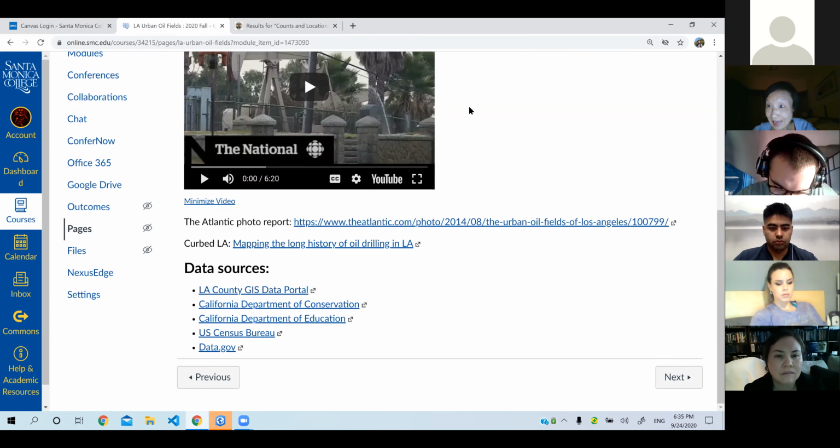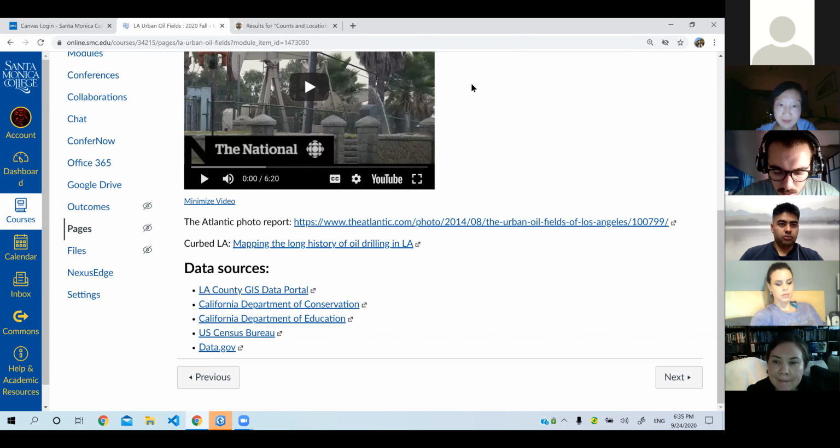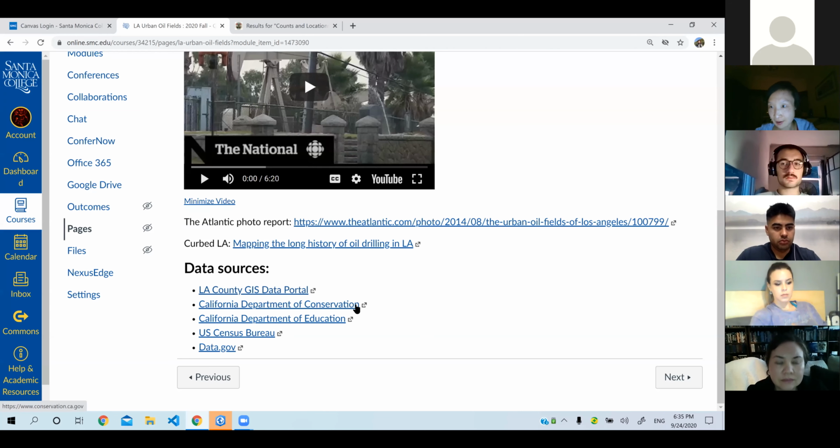At the state level, we have a lot of departments, right? Specifically for this project, this topic about environment, about our land, you go to the Department of Conservation. I know Candice wants to map out the geologic hazards and the landslides in LA, and also for LA County. You go here, Department of Conservation.